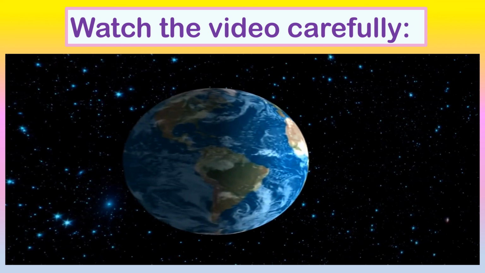We can also use a model of the Earth spinning to show the reason why we get night and day. When it's daytime where we live, it is nighttime on the opposite side of the Earth. So as the Earth moves around, the sun rises in the east and sets in the west. So that is why we get the nighttime and the daytime. So remember, the sun doesn't go anywhere at night.